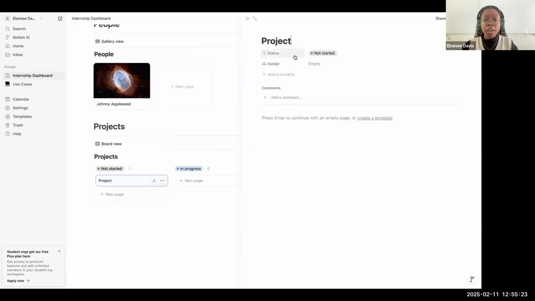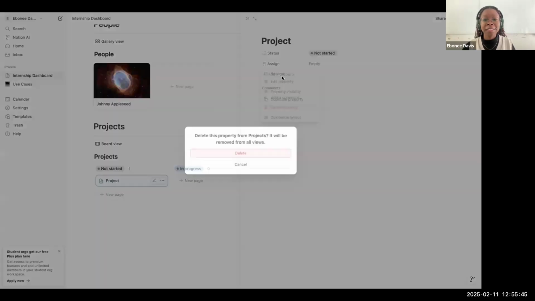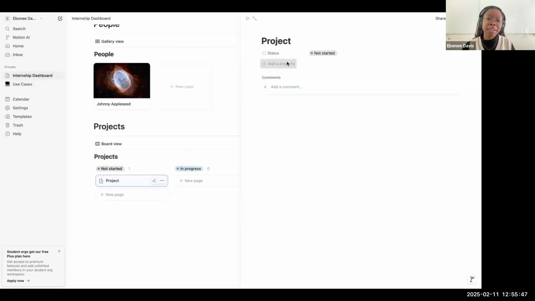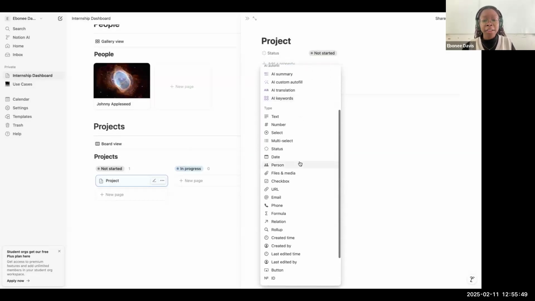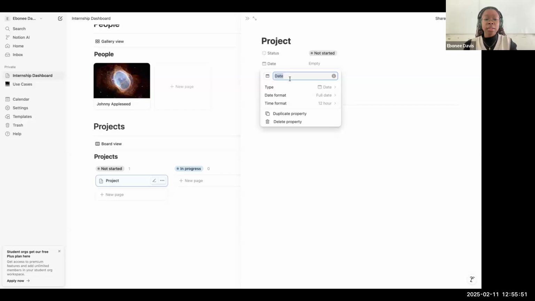Right. So if you'll note, we already have some pre-populated properties here that Notion has given to us. You have an assign block, which essentially, if you have people that use Notion, you can assign it to them and collaborate that way. I don't personally use that. So I am going to get rid of this property just because I don't need it. Here, I think I want to add things like a date, where I can rename this to deadline.